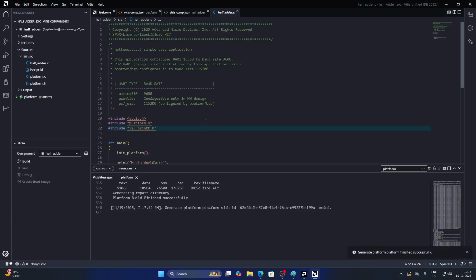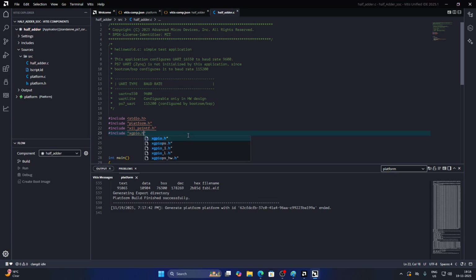Now we'll add some libraries. Why do we need the libraries? Because we are using the GPIO ports now. So what is the library? Hash include xgpio.h. Okay, now it is there.